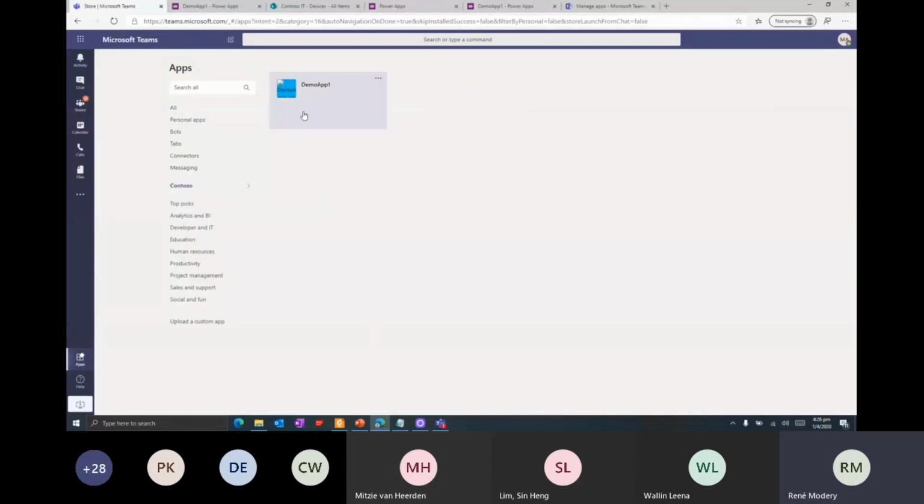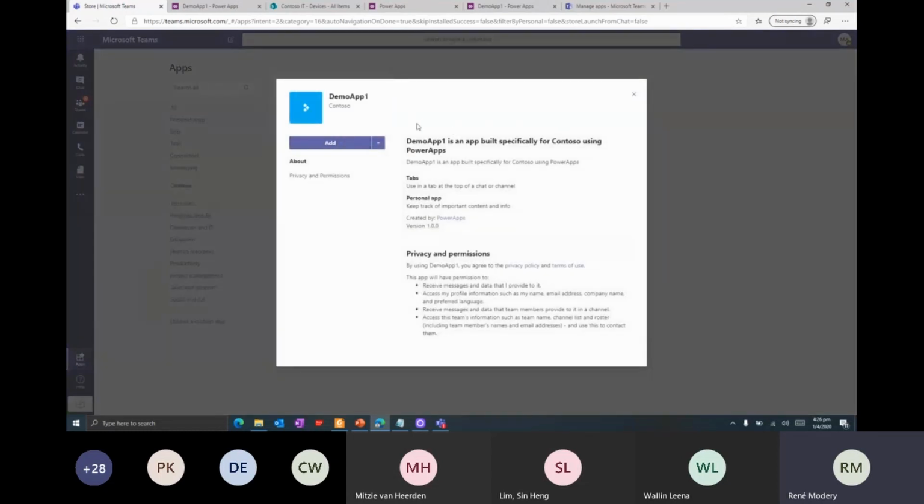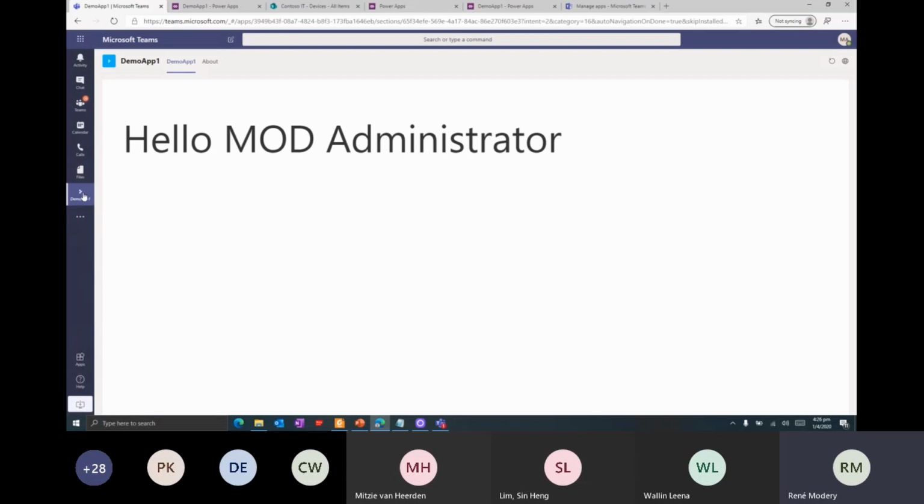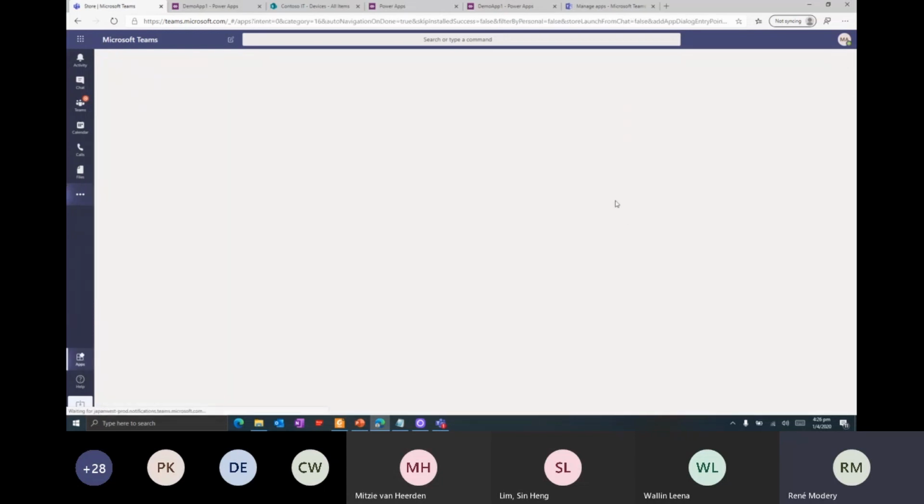And here we have it. So obviously it's not beautiful, demo app 1 with a broken icon, but at least you can see this is now an app that we built. There's a standard description, standard information, etc. We didn't provide anything. We're just going to say we're going to add it. And as you can see here, that's one way how we can now make it accessible to people.